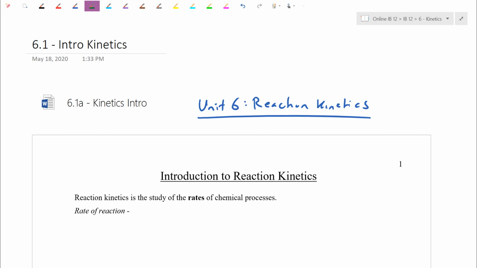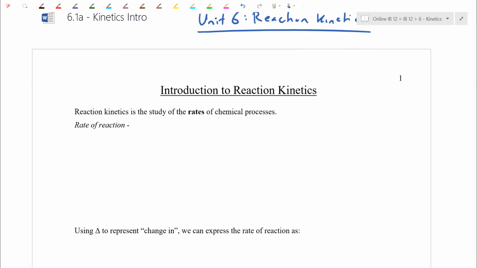The key idea with reaction kinetics is that it is the study of rates. You can think about this: the rate describes how fast a reaction occurs, but not how far. How far has to do more with completion, whether the reactants 100% become products, or whether it hits an equilibrium, whatnot. We are interested this time in the speed, versus in chapter 5 we were looking at spontaneity. We were saying if free energy change is negative, it will go 100%, right? Spontaneous reaction. We're not looking at the how far anymore. That was more so chapter 5. We're now into chapter 6 for the how fast.